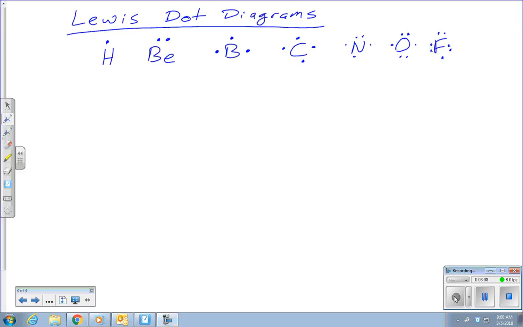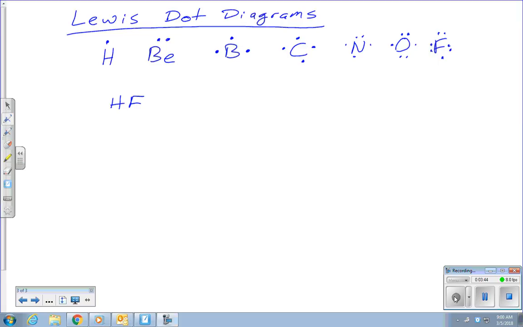And what these can do is help you figure out how the molecules are made, how the electrons get shared in order to make the molecules. For example, a real easy one would be an HF molecule. Hydrogen's in group 1. Technically, this is going to end up being an ionic compound. Hydrogen's in group 1, fluorine's in group 7. So hydrogen becomes a +1 ion, fluorine a -1.